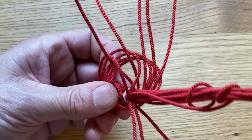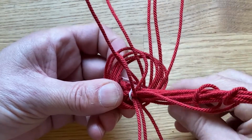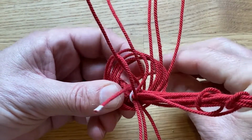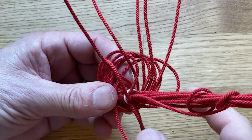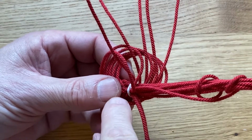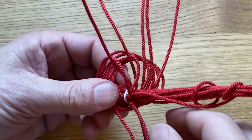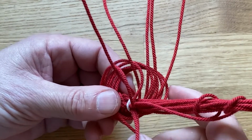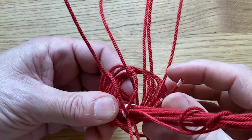Next one is that one. So through everything, through all those holes. Same size loop. Keep it under your thumb here. So these are all laid down in order. It's important to keep them in order and to keep them neat. Back up through its own loop.